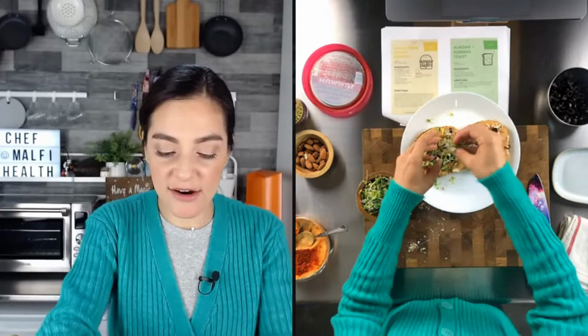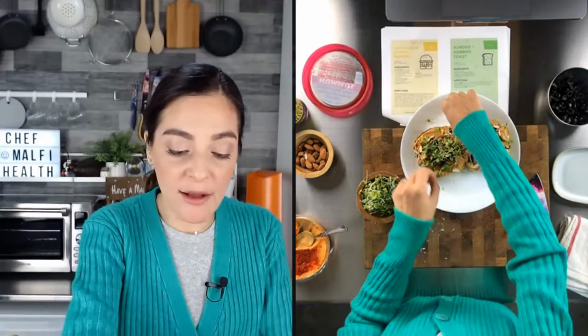Just having a few microgreens on your plate or your dish, however you're using them to garnish, will add as many nutrients as you would get from having a quarter cup to a half a cup of regular greens. So that's why I love microgreens, because they're super nutrient dense.